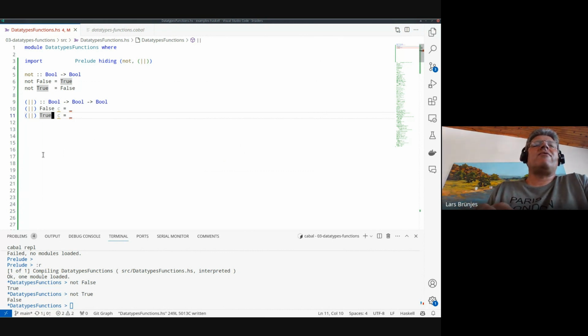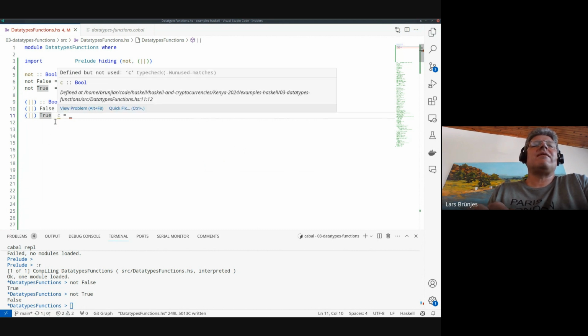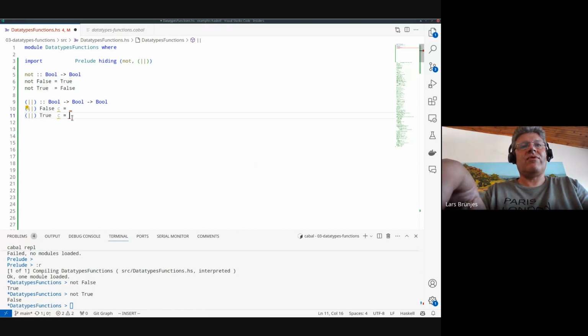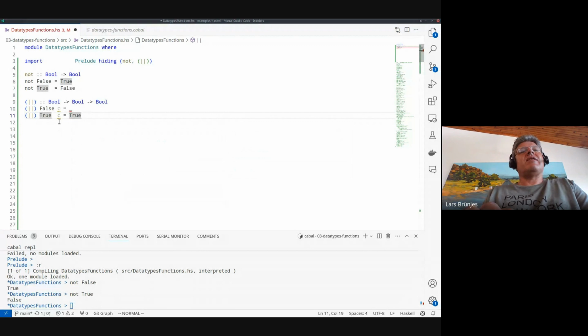Right, let's look first at line 11 here. Because in this case, we don't care what C is. If the first argument is true, then we know the overall result is true. So we don't have to look at C, we just know the answer is true. So for this case, we are already done. Now there's this squiggle because we are not using the C on the right-hand side. So the editor recommends that we replace the C with an underscore, which makes it explicit that we don't care about the value.